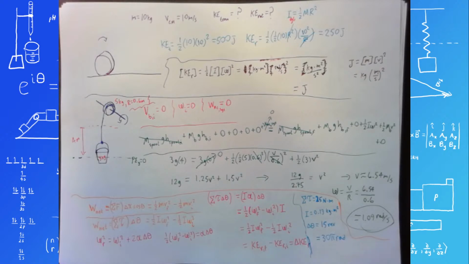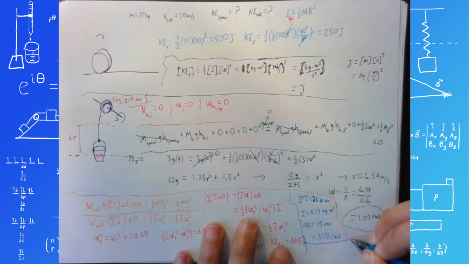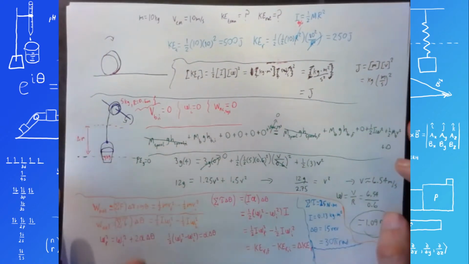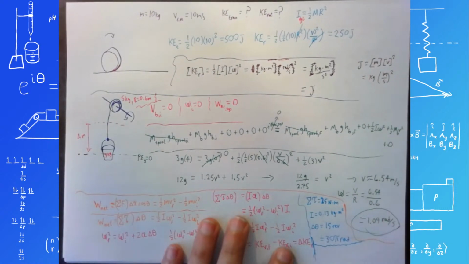They didn't say anything. They said, using energy principles and neglecting friction, find the angular speed after the grindstone has made 15 revolutions. I'm just going to assume it started from rest because they didn't give us anything else. Yeah, that has to be the assumption, but they didn't really indicate that super clearly in any way. Usually they're pretty good about stating when something is at rest.